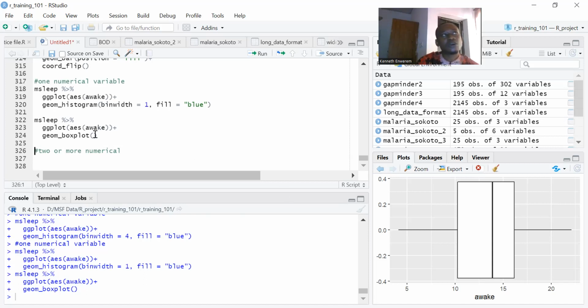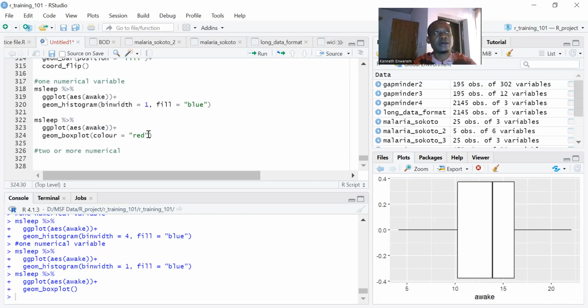We can color it and say, if we write color red, if I do this, what will happen, Dr. Sohana? Good, the outline will change to red.